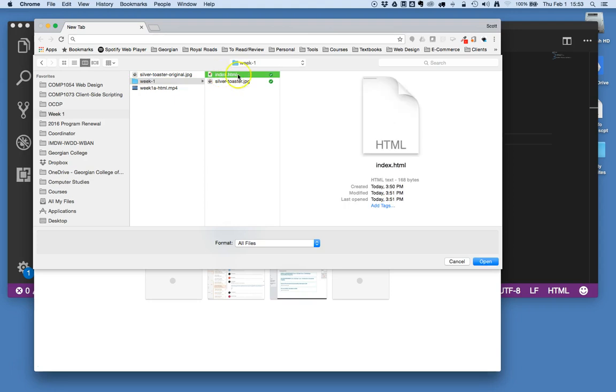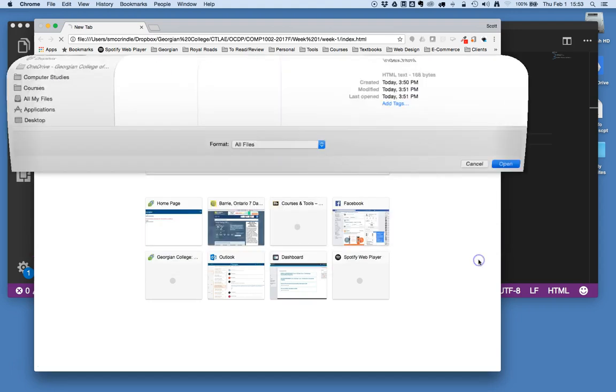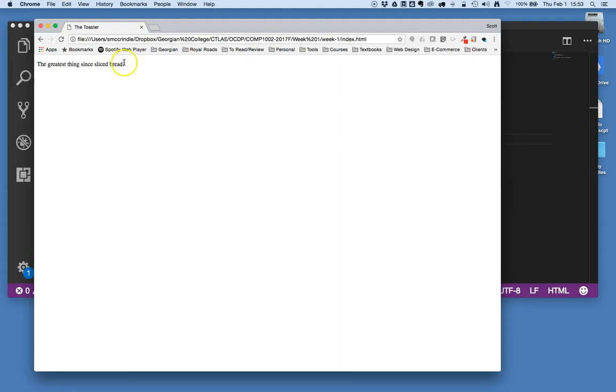So click on index.html. We'll open that up in the browser, and you'll note that all we see is the paragraph. So we don't see anything in the head section like the title. That's about right. That's the way it's supposed to work. The exception being the title is often used to render content in the tab.